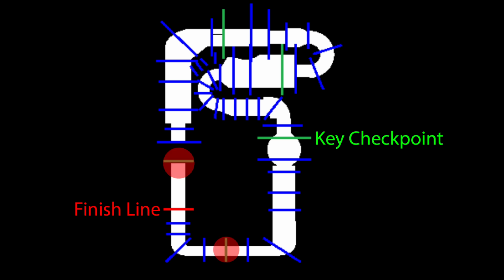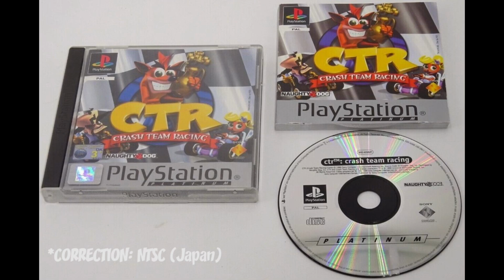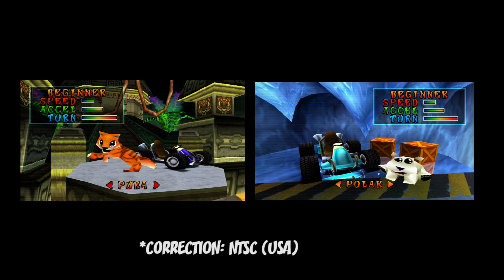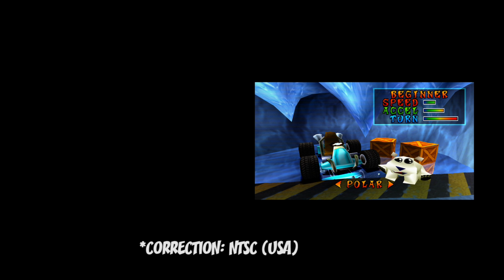That said, the tracks that we'll be going over became broken in their own special ways. Most of these shortcuts were likely discovered in the PAL version of the game's Time Trials mode, and there's a really interesting explanation as to why. In this version, one unlockable character named Penta Penguin had completely maxed out stats, which was done intentionally as a joke. In the NTSC version, however, he has the same stats as Polar and Pura, low top speed and acceleration, but a really tight turning radius.